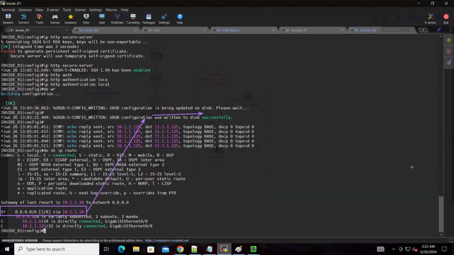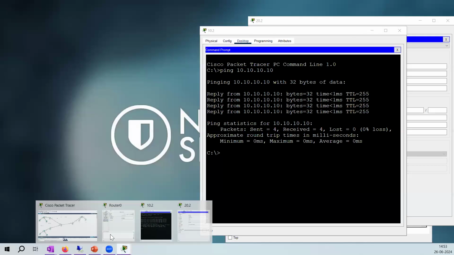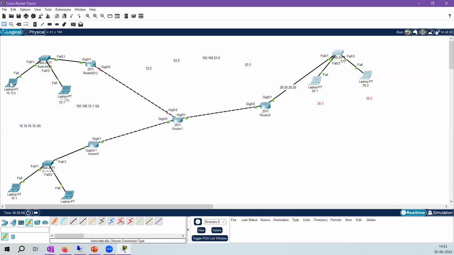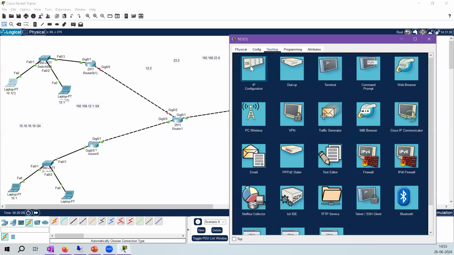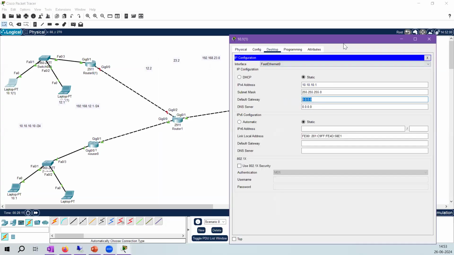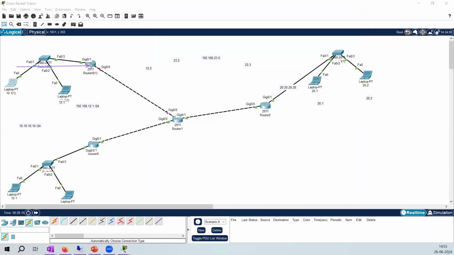But what if you have a device which is not routable? Like we discussed in Packet Tracer, if these systems don't have any routing table, how will they communicate outside? They don't have any default gateway information. A non-routable device can't go outside the network. They will only have communication within the LAN segment. They will not cross your router's interface here.